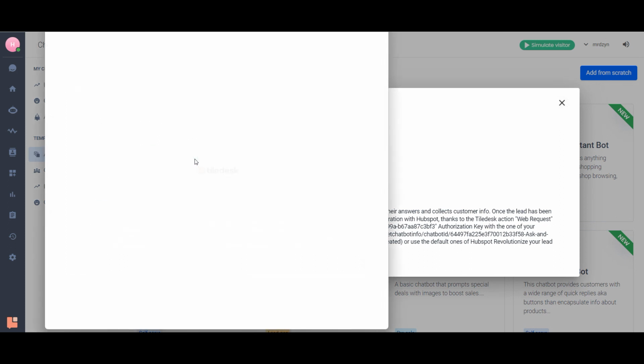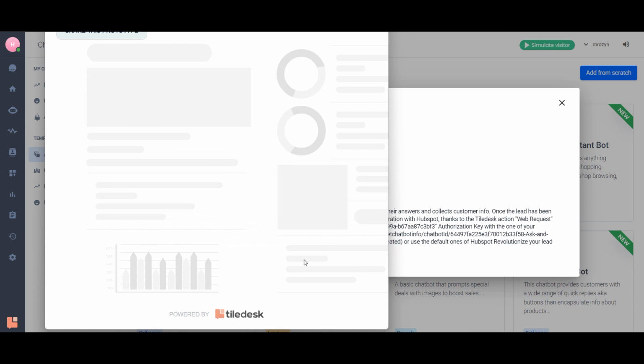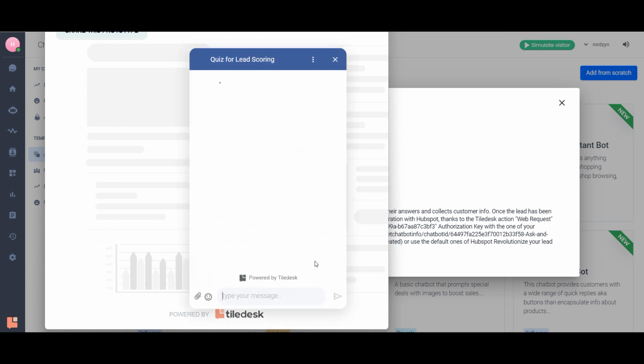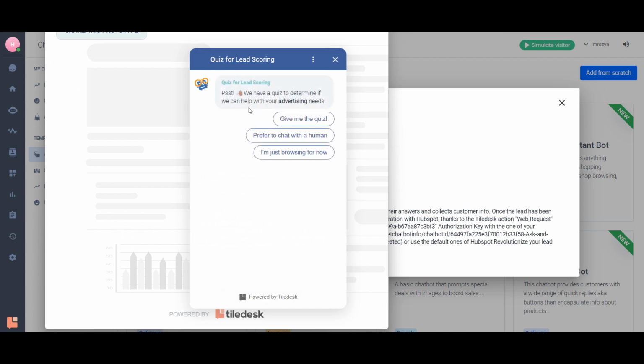Lead scoring. Let's see for Tiledesk. So this takes pretty much some time to load. Not sure if you can even control the delays.